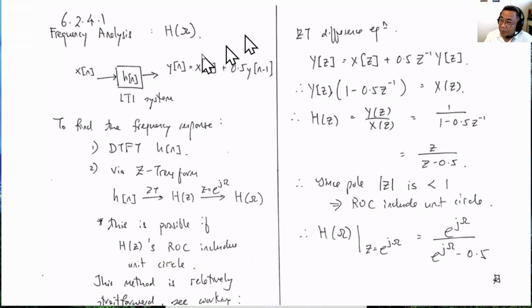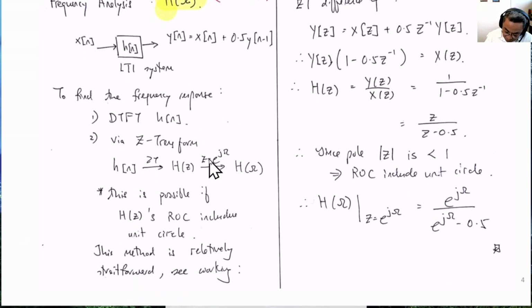Okay, in these slides, I'm going to show you how we're going to calculate H of omega. The most direct way is to send the impulse here and to get y of n. Once we have gotten y of n, of course, then you can convert to h of n by DTFT. But we're not going to do that because to do that, you have to simulate sending an impulse and getting the impulse response. Instead, we're going to get it via the Z transform. So this is how we're going to do it.